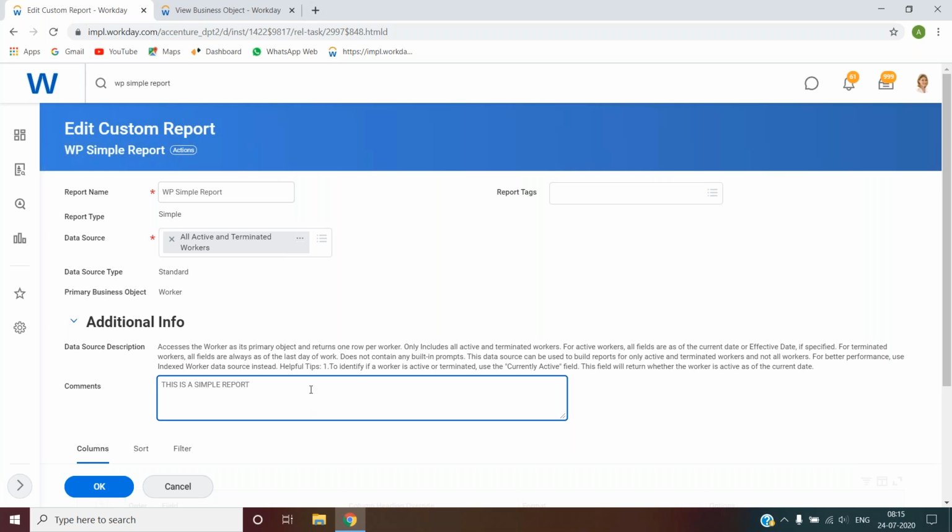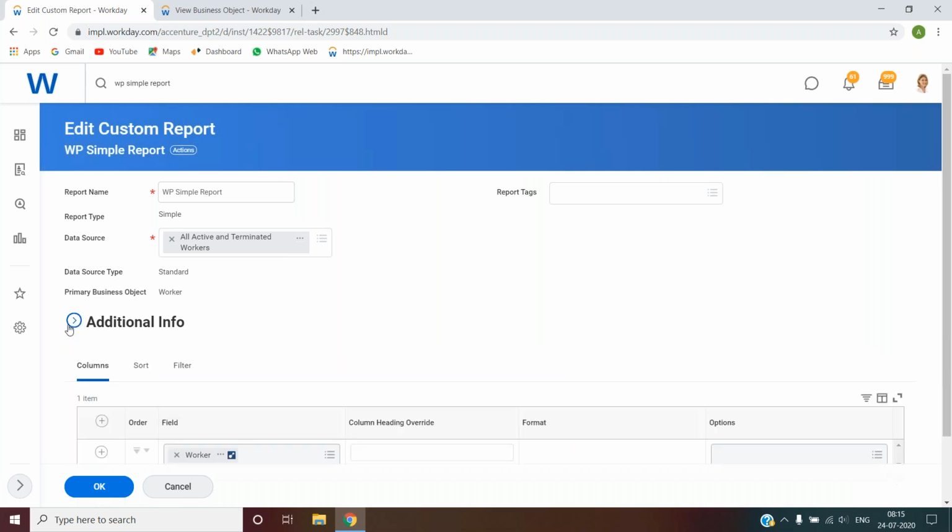So maybe whatever comments you want to put, you can put. I'm putting it so that we can know. Report tags. You can create report tags. These are like tagging your reports. Like I want benefit reports. I want to add this report as a payroll report, or just a normal report, or my own report. I can tag them. I can create them. However many report tags you want to tag, you can do it.